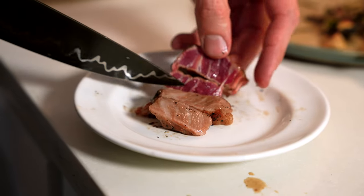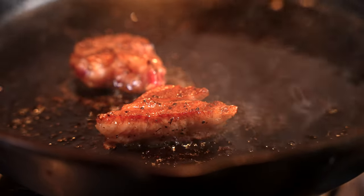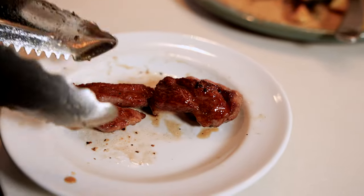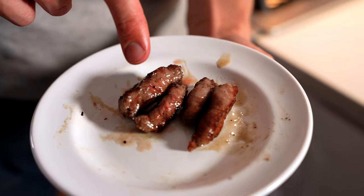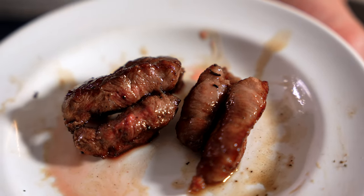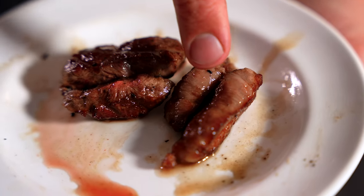Both of these are extremely rare in the center, but they don't look anything alike. Even when both are cooked to medium-well to well done, they still don't look or feel the same. If you tried to cook the A5 steak the way you'd cook a normal one, it probably wouldn't turn out well. And even if you got it cooked just right, you'd have a really hard time telling because all of your normal metrics — color, texture — just wouldn't work very well.